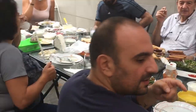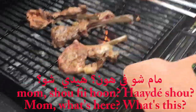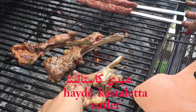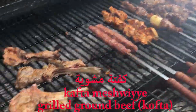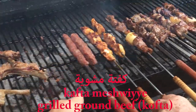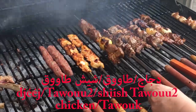I'm so excited. Let's see what mom is doing here. So mom, look here. What is this? This is kassaletta. Okay, this is kassaletta. And what is this? Kafta. So this is kafta mishwiye. It smells really nice. Again, the shish tawuq. We call it either tawuq or shish tawuq.